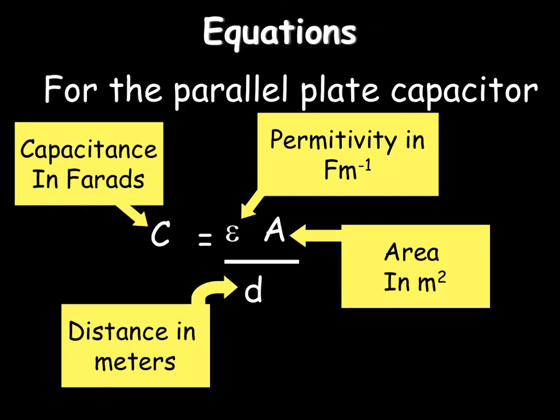Okay, so this is the formula I was just talking about. That's it all written down. Area, permittivity, distance makes capacitance. The units are farads, should be Faradays. That's the French's fault. They don't like the idea of 3 vowels. They're not happy with English scientists generally having things named after them. Faraday, easily the most important person in the history of electricity, gets his name truncated to Farad. Nice.